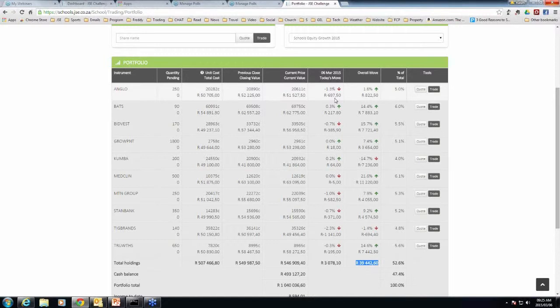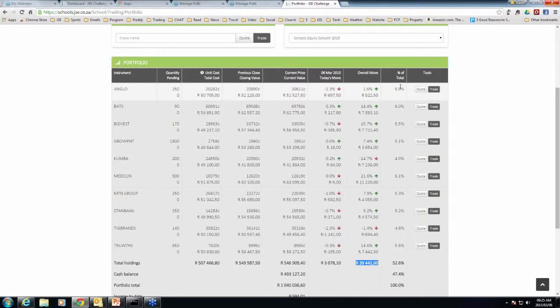This is quite a nice improvement from last year. You are able to see currently what's happening to the share right now, 15 minutes delayed, whereas in the past it was only showing the closing price. This year it's showing you the move as live data, just 15 minutes delayed. Then there's the overall move in percentage form and value, and how much you hold according to your portfolio, as a percentage.